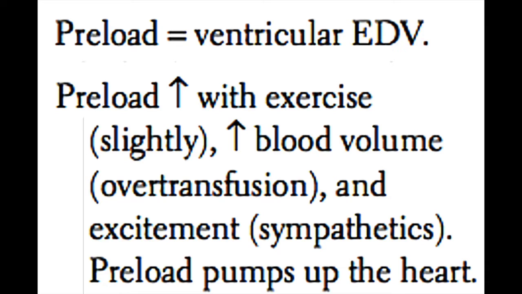Preload is increased with exercise because with exercise you see an increase in venous return. Preload is also increased with blood volume transfusions, as well as excitement, which is seen with sympathetic drive. In general, you should remember that preload increases as venous return increases. You can also see an increase in preload with venoconstriction, which is commonly seen with sympathetic overdrive. The mnemonic to remember is preload pumps up the heart. As preload increases, left ventricular end diastolic volume increases as well.